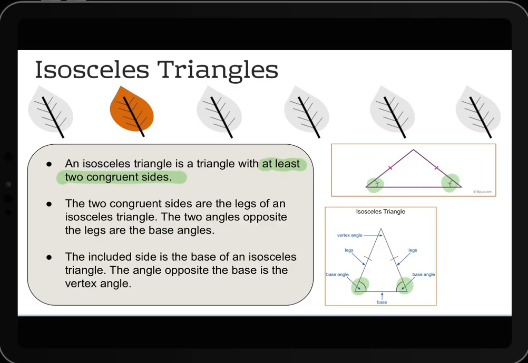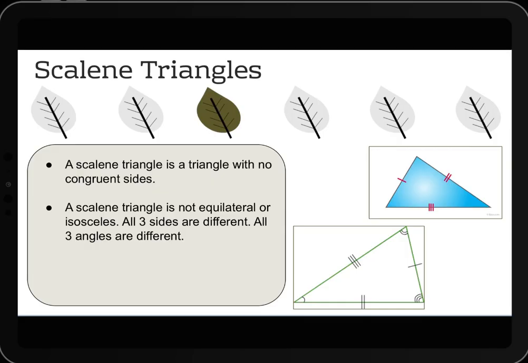The angle opposite the base is the vertex angle, right? So they're talking about what's opposite the vertex angle there. So just be aware that we have that going on. So vertex angle is opposite the base. Alrighty, so now we have the scalene triangle. These are kind of neglected, honestly, because they're just triangles that have no congruent sides. They're not equilateral, they're not isosceles, they're all different sides.